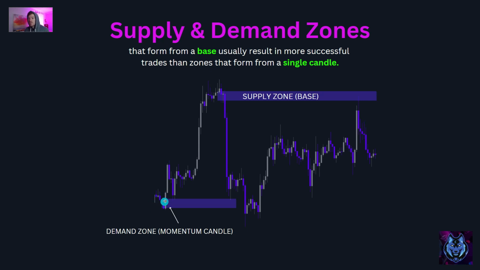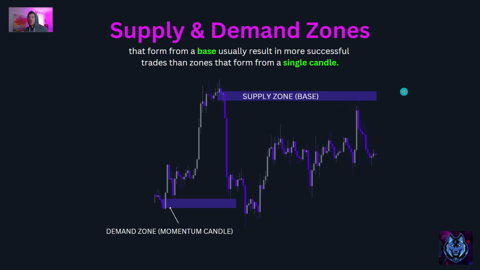We have this massive momentum candle, which leaves behind a demand zone and creates this rally, then a base over here, and then we have this massive momentum candle to the downside. It taps into this demand zone, comes up a little bit, breaks actually below it to get more liquidity, then price goes up to tap into this supply zone to recoup all those orders.